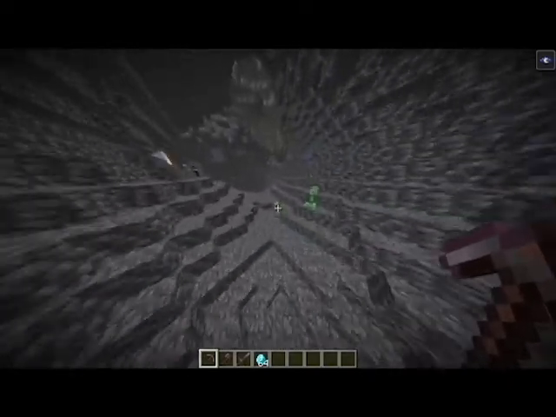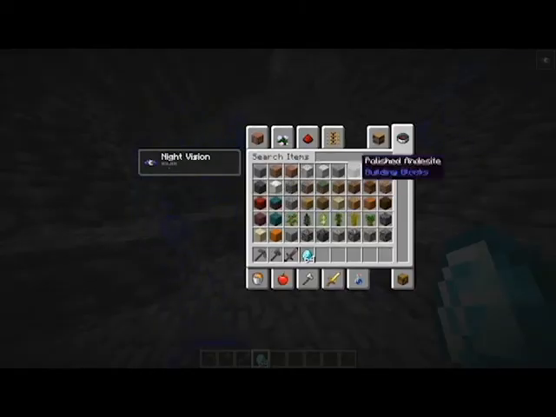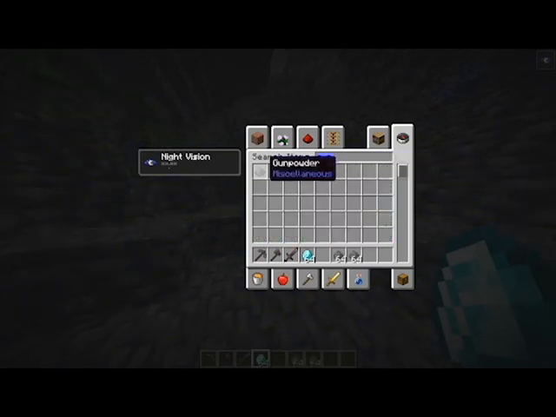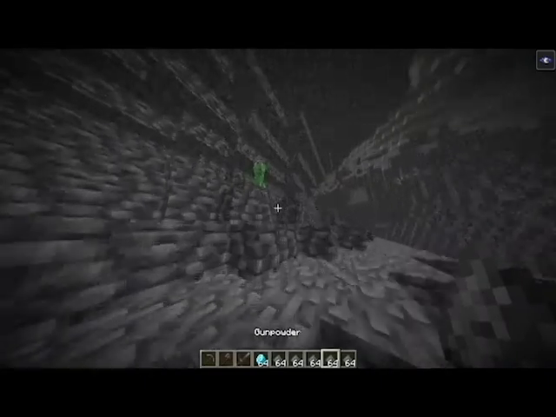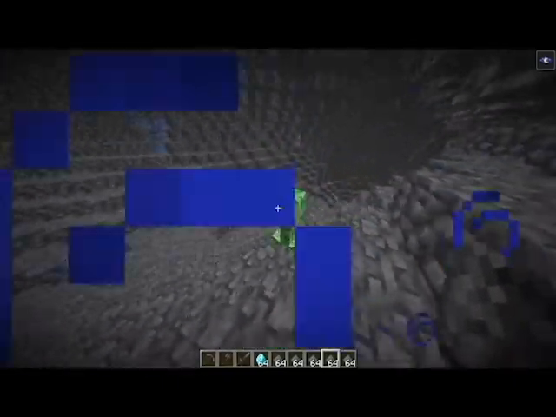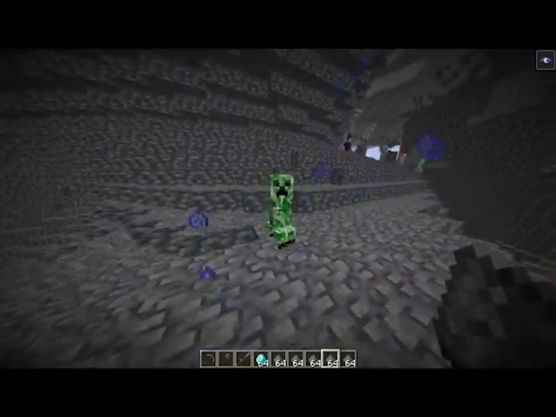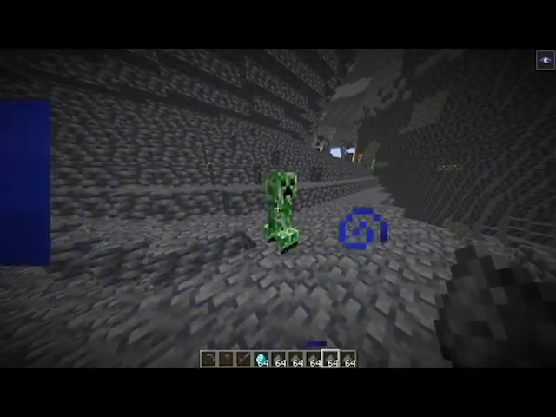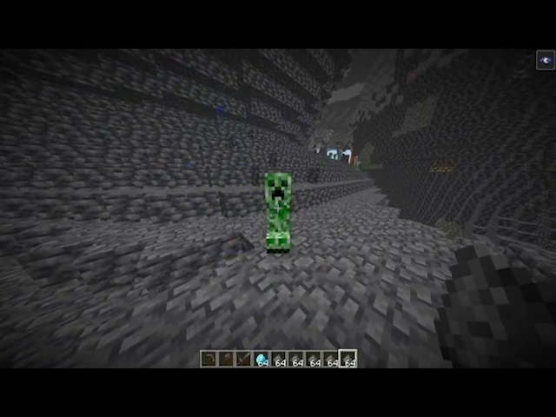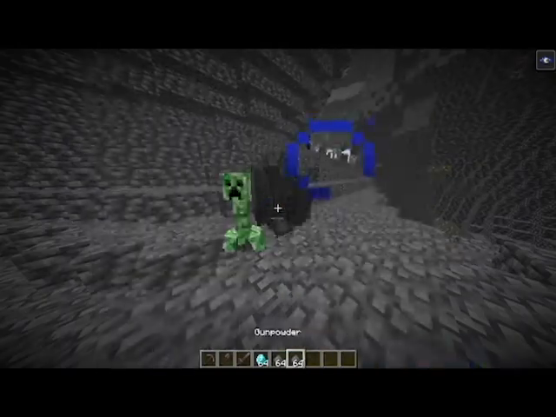Wait. Hey guys, you know where the 8 vein diamonds are? I'll give you an infinite amount of gunpowder if you tell me. Alright, if you want to tell me where the diamond is, what Y level am I at, then I'll give you all these. Oh, Y level -21, thanks. Take these.